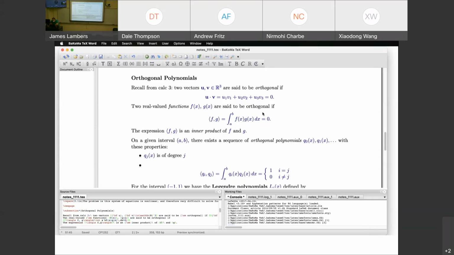Okay. So there was a natural analog between this operation and this one. Like I said here, we multiply corresponding components and add them up. Well, what's happening here? You're multiplying values of f and g at that same x, so multiplying corresponding values of f and g, and adding in the sense that we're computing a Riemann sum, and then taking the limit of the Riemann sum as the number of rectangles goes to infinity. So you can think of this as a similar operation to this inner product, just with infinitely many terms.